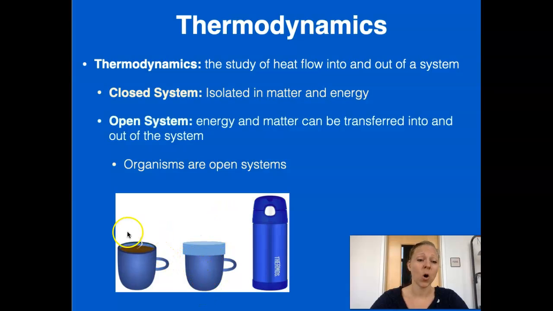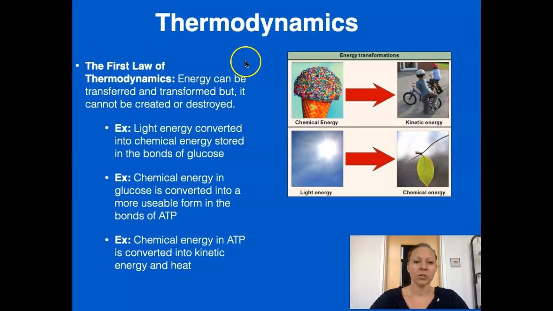However, here in this open system, energy and matter are being transferred into and out of the system. This coffee mug is losing heat, and potentially there's dust and bacteria falling into the coffee. And so organisms are far more closely similar to the open system. We are open systems. And so being an open system, we are guided by the laws of thermodynamics.